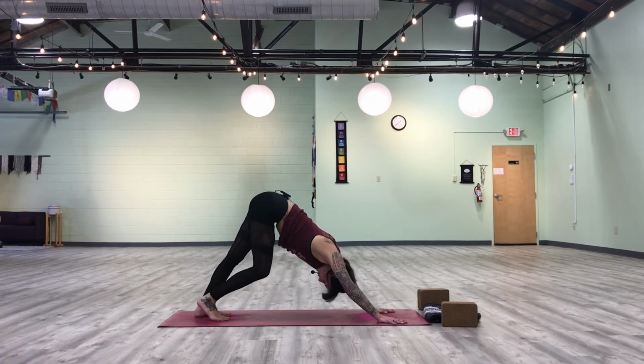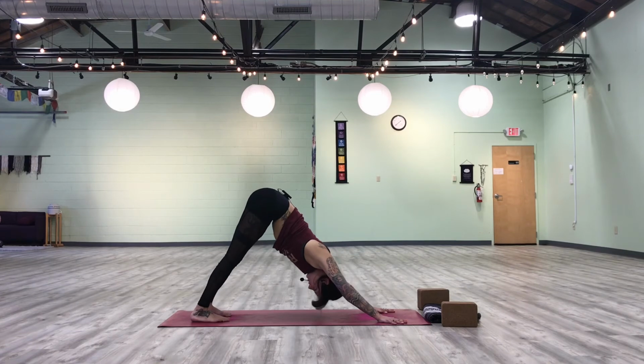So let's take a couple more breaths here. You can lengthen down through the heels. Down dog is also a good one to hold just for building that nice stability through the shoulders.